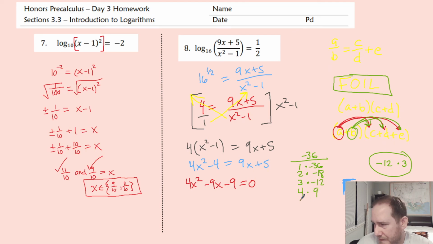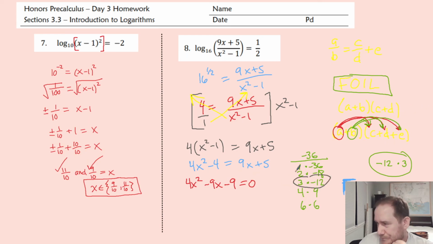If that still wasn't right, you could continue on. 4 with 9, 5 doesn't work. 6 with 6 is an option. But again, I've now listed every possibility. There's nothing left. After 6, you could try 7, you could try 8, they don't work. You could try 9, you get 9 and 4, and you're back to a pair that you already had. So you know that by being systematic, you've exhausted literally every possibility. But we did find it.